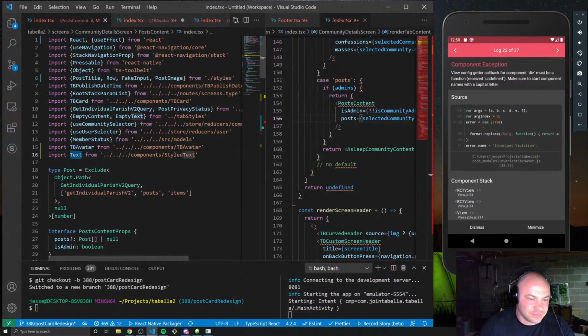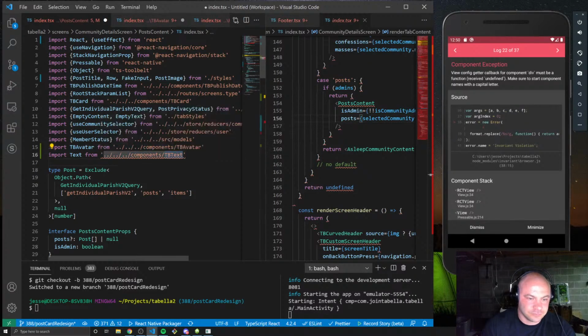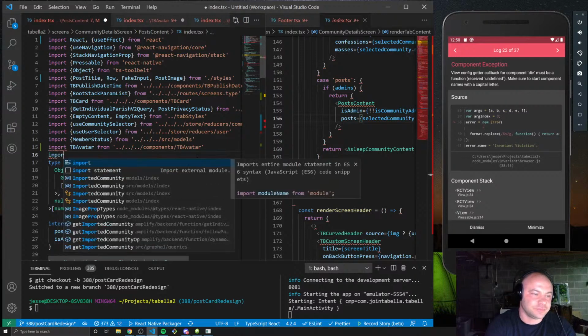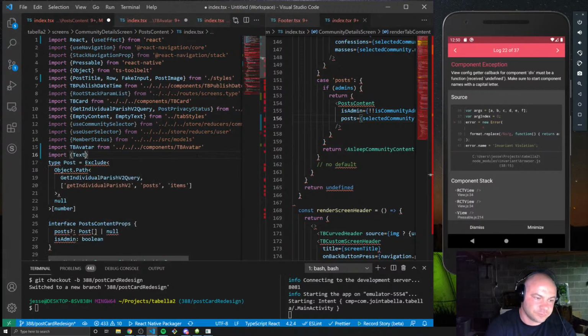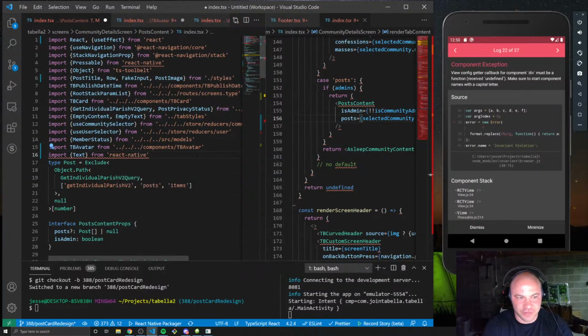Let me see if I have TB text. Hmm. Can't find that. All right, let's just pull in import React Native. I know I can bring this in from React Native. Whoop, there it is.